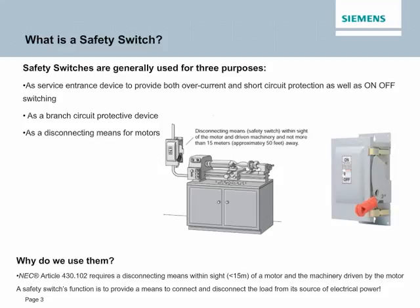And if you can see on the bottom of the screen there, at the footnote, why we use them: the NEC code requires a disconnecting means within sight of a motor and the machinery driven by the motor. A safety switch's function is to provide a means to connect and disconnect the load from its source of electrical power. So again, three certain purposes. However, the overall feature of a safety switch and rationale for it: protect lives and equipment.